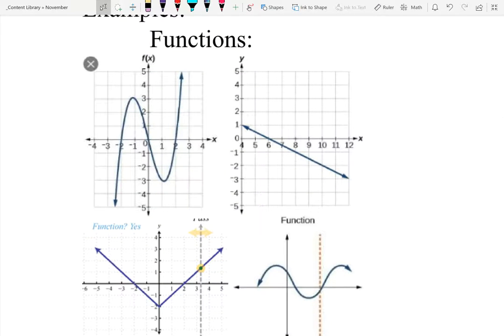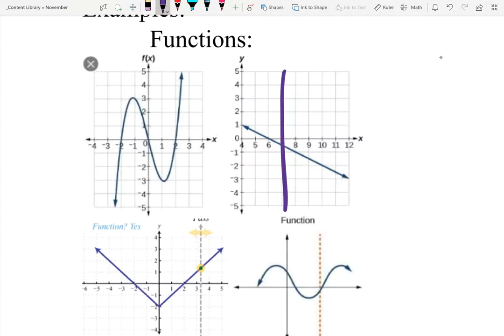So the vertical line test works like this. You draw a vertical line, which, remember, vertical is straight up and down, okay? It's not slanted at all. It's not sideways. It's straight up and down, right? Your vertical line test is supposed to only hit your graph. So you notice this graph here that's in blue that I just covered up, right? It's only hitting it in one place. And in this case, my vertical line does not hit that line any more than just once.